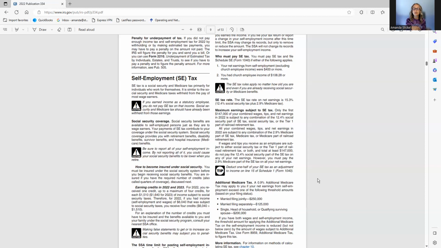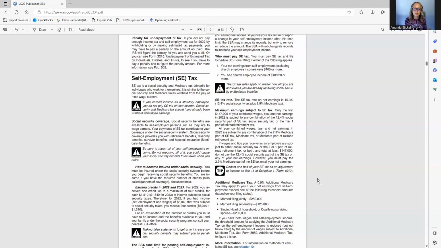So a note on this, and what they're basically trying to say is it's not always beneficial to show a loss from your business on your tax return, because what that does is it reports that you aren't earning any income and you're not therefore contributing to the Social Security account, and therefore you have no retirement benefits unless you have other means that you're saving for retirement, maybe through a retirement account like an IRA or something like that. So just be mindful that it's not always a good thing to have a loss or lower income. Making sure that you report all of your income and paying the appropriate taxes will be beneficial to you when you go to retire.